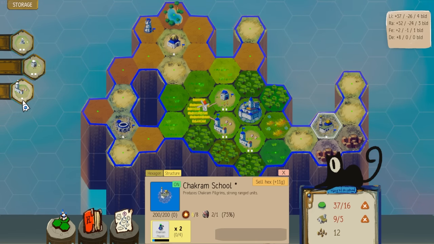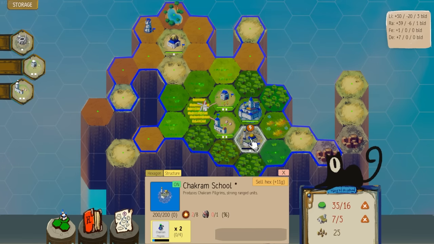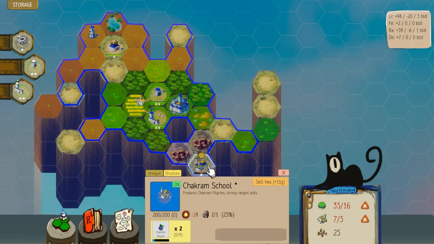So let's go ahead and bring this in, and then we're going to sell it. Then I'm going to take you, and I'm going to bring you over here. I also want to sell or keep that. So we're going to get rid of the bees, and then we're going to store that thing. All right, Chakram School, we're going to put you down here, and then surround you with the red rocks. Now, I'm hoping... Ooh, wow. It really didn't like being there.